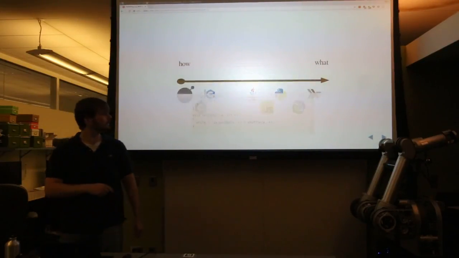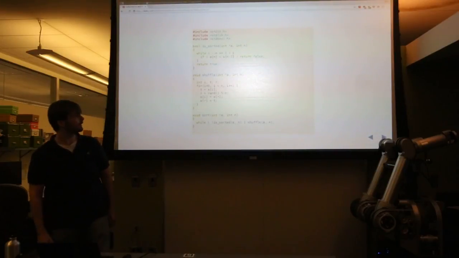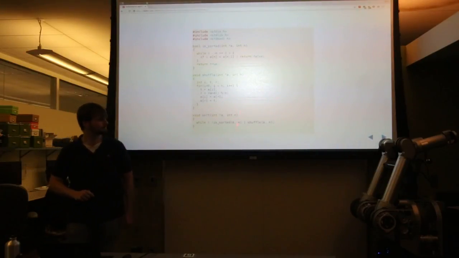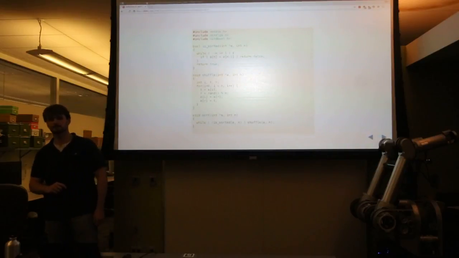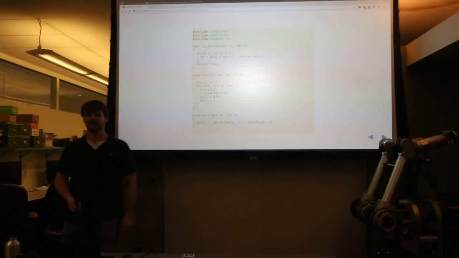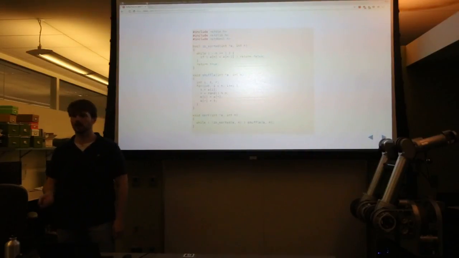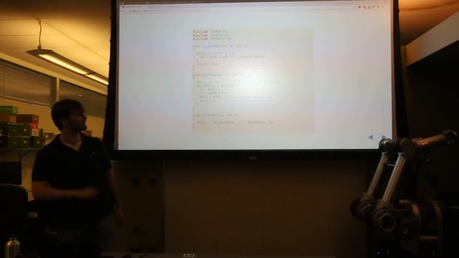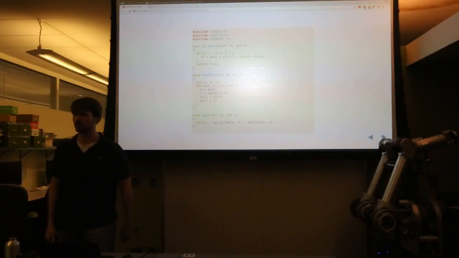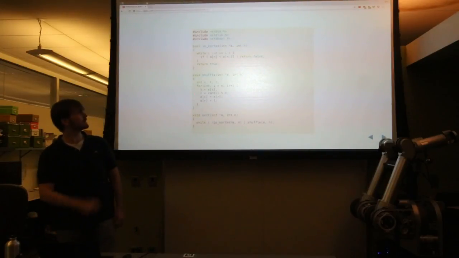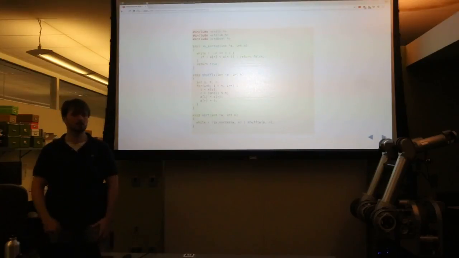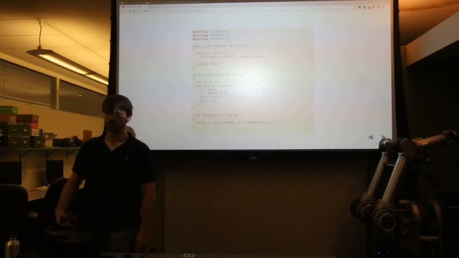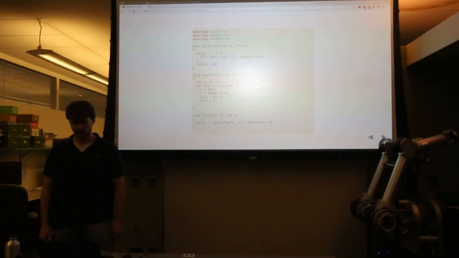However, there's nothing magical about C or C++. You can still do something like this. Does anyone know this algorithm? Yeah, this is Bogosort. You want to sort an array, so you check if it's sorted. If it's not, you randomly shuffle the items and check again, and you just continue. It's just about the worst algorithm that makes forward progress on the sort. So this is C. The memory access is all very efficient and very tight, but you can still write arbitrarily terrible and slow code in a low-level language.